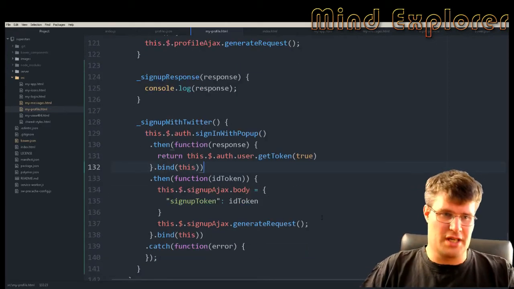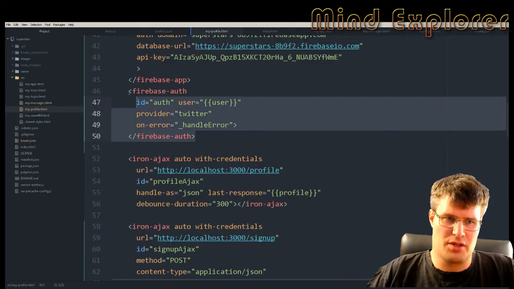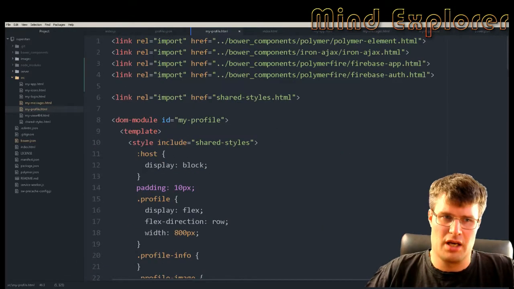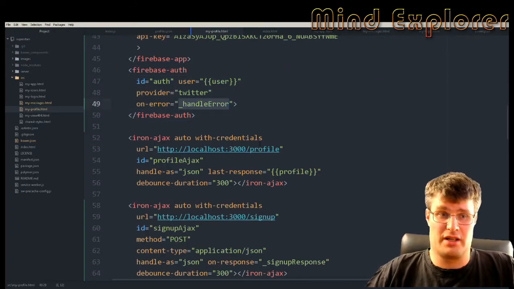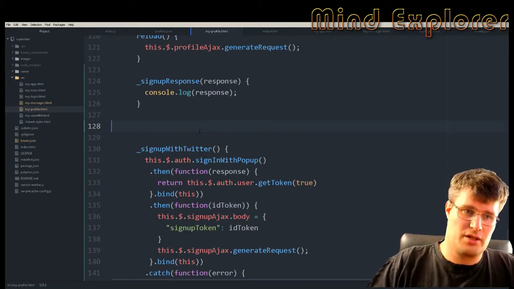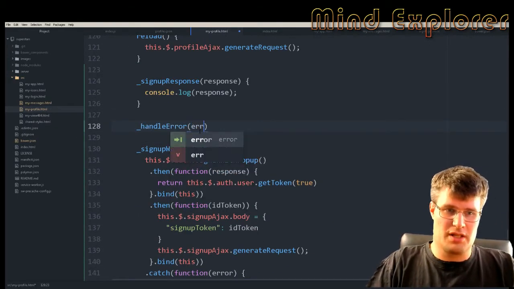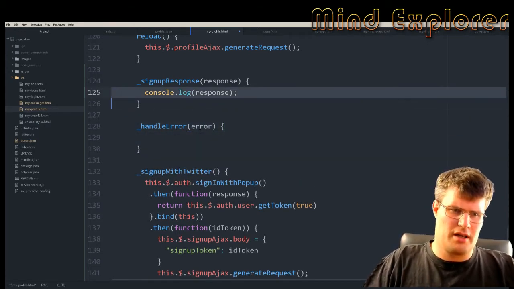So we have done a lot of things now. We are in the front end. We have actually added Firebase auth with the import up here. We added a handle error function as well. Let's put that down here too. So we will output this error if we get anything back there.